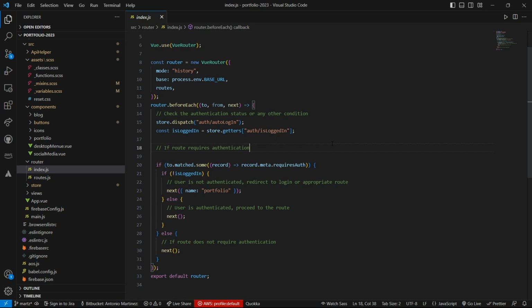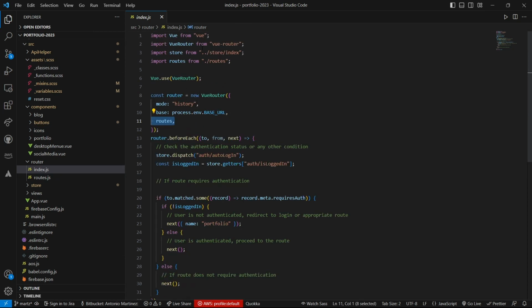So in terms of the navigation, I made use of the Vue Router. The way that I organized it was like this. I have my router folder, and then I have my index, which is right here, and then I made a separate file for the routes. Then I imported those routes right over here, and then I added those routes to the Vue Router.